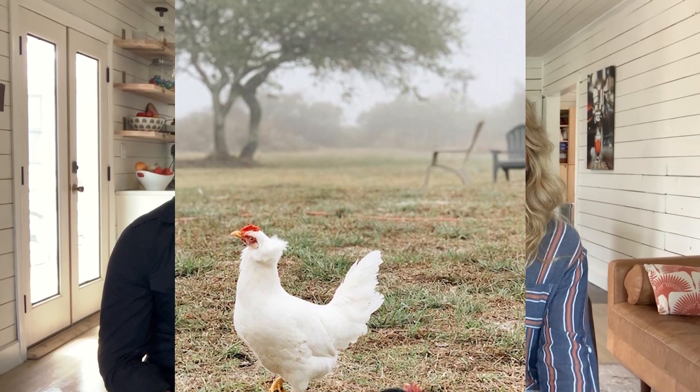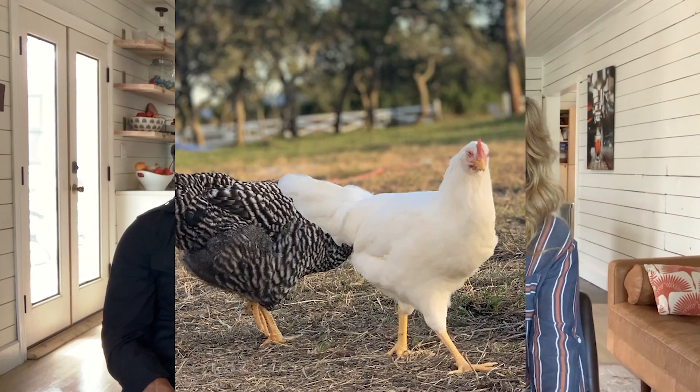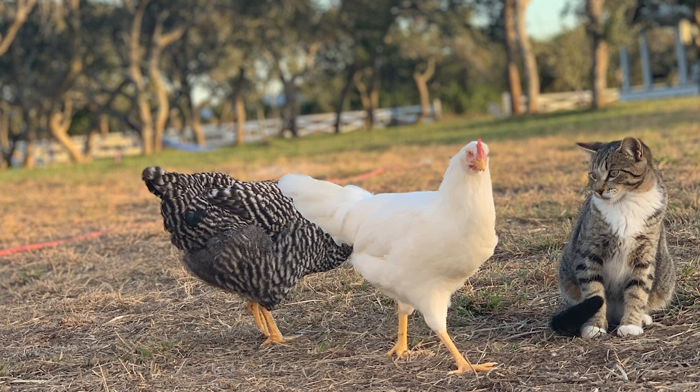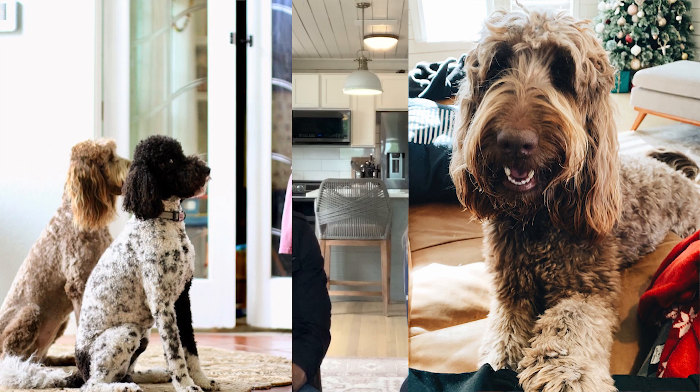That's been the most recent thing, which will lead us to all of our future animals — it's about to be go time. We want to get some miniature donkeys. Right now we have a bunch of chickens, six ducks, two kittens — they're barn cats named Panther and Pumpkin, though they don't really kill anything — and our two doodle dogs: a Labradoodle and a Goldendoodle. They're more work than anything else because they want to eat the chickens and chase people riding horses or passing by in the front yard.